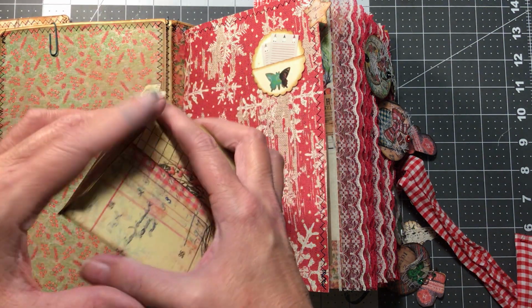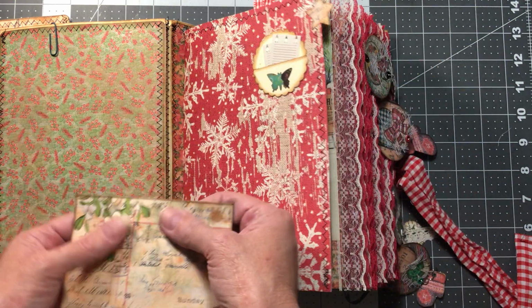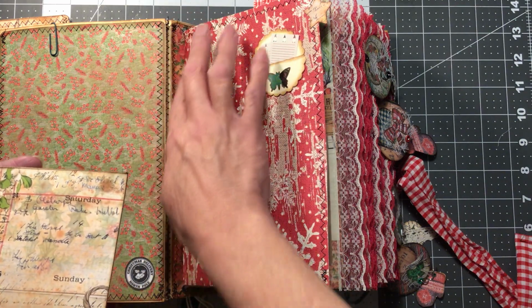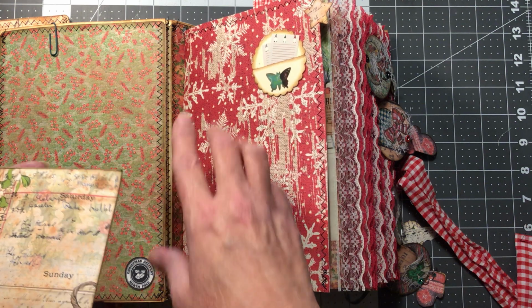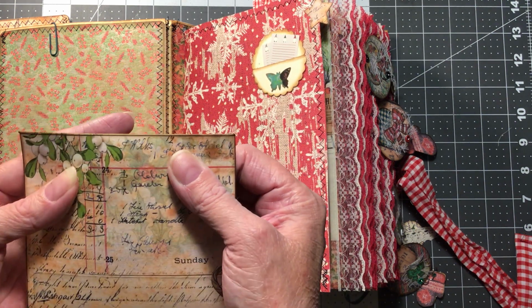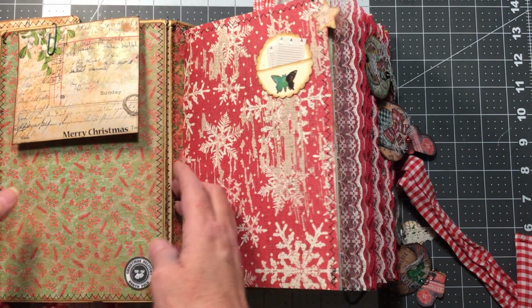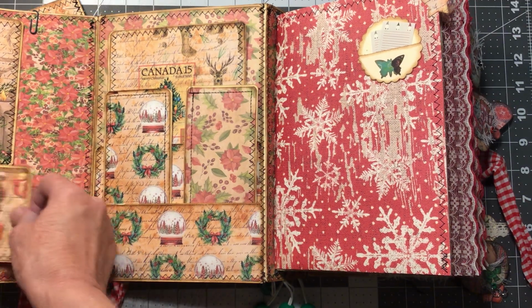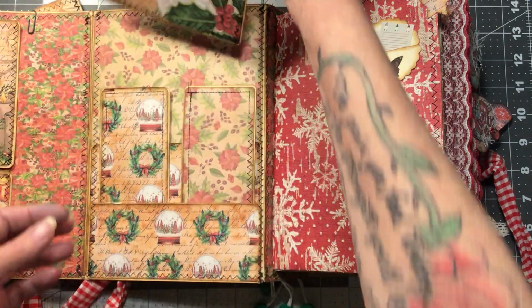In case whoever wanted to do this as a December daily, they could have the number one, you know, December 1st, put it there and journal, and then the two journal. So I did not use any of the numbers in the kit. They're all in here. And journaling cards.